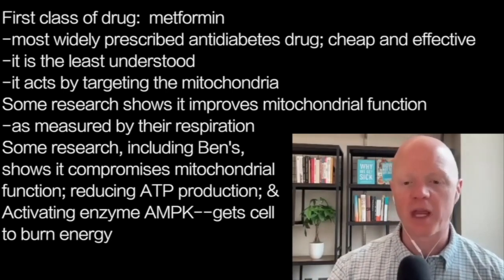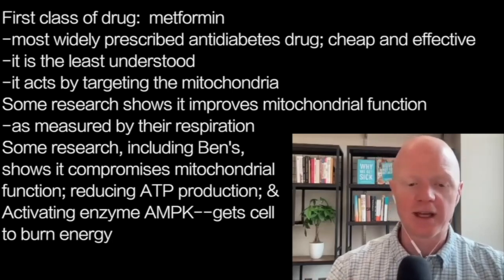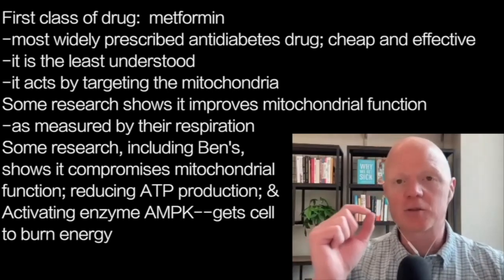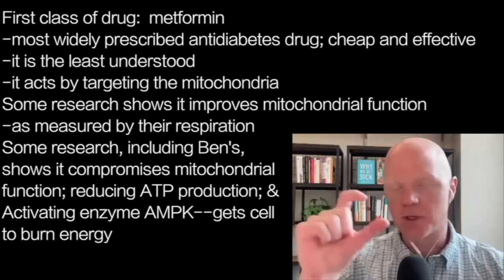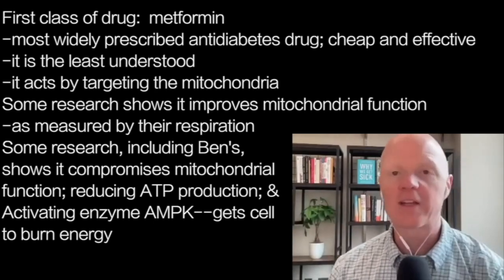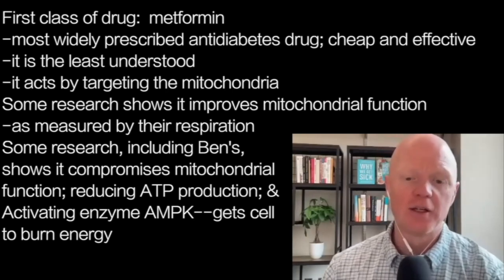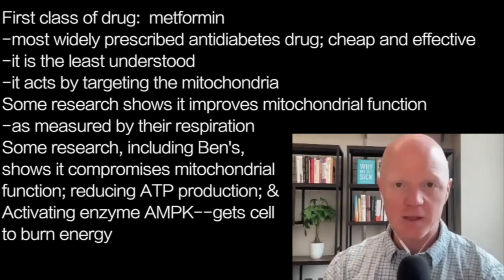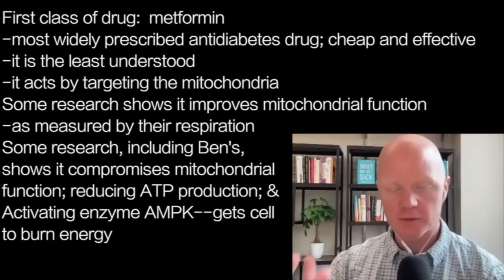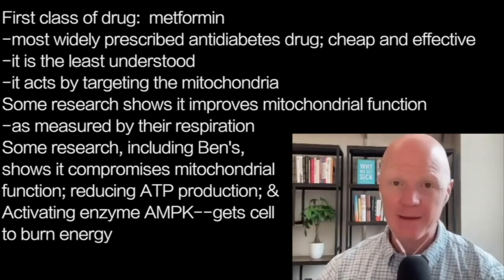I was a co-author on a paper, so I lean this way because we did some of the work, suggesting that metformin actually compromises mitochondria. By disrupting one of the electron transport complexes, and I'm getting more specific than I intended, you're actually inhibiting or compromising the mitochondria's ability to burn fuel in order to create ATP as the cellular energy. In so doing, reducing ATP, you end up activating an enzyme called AMPK.